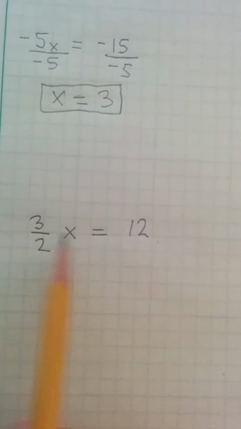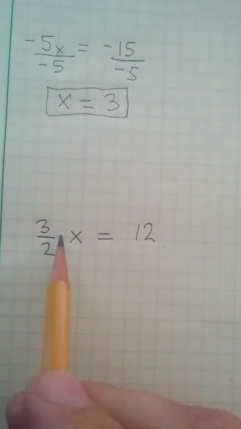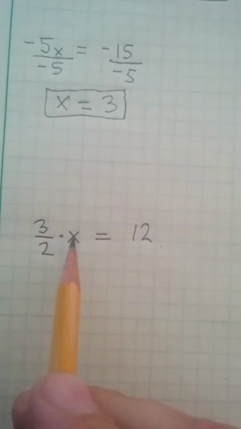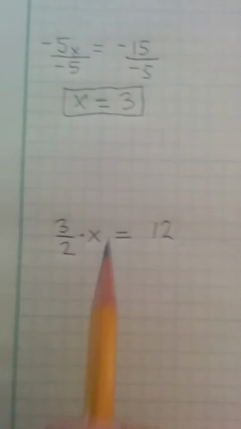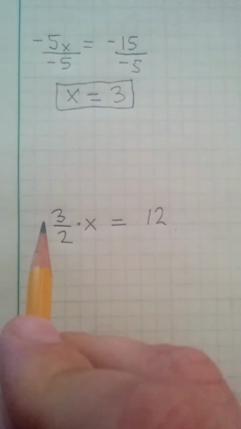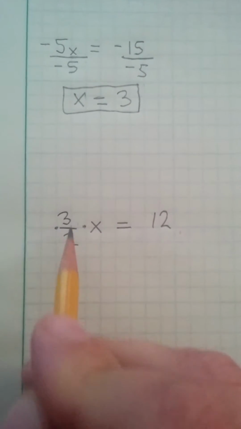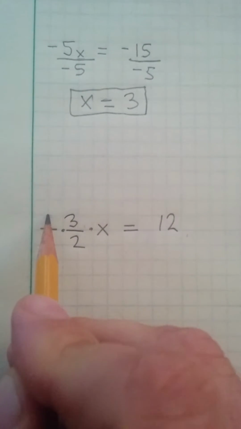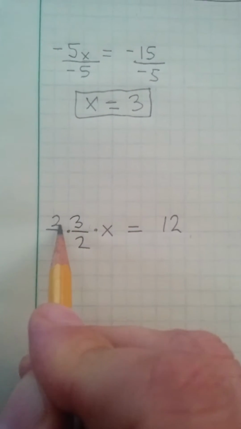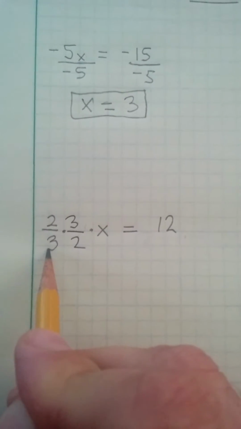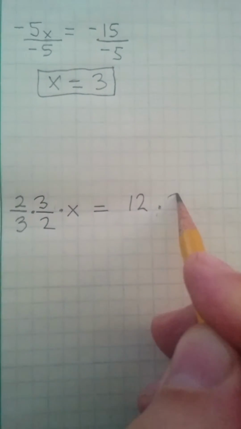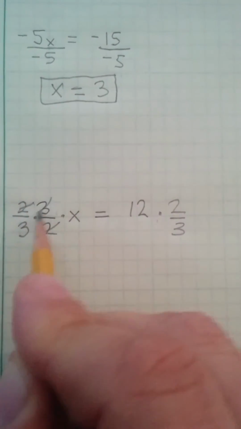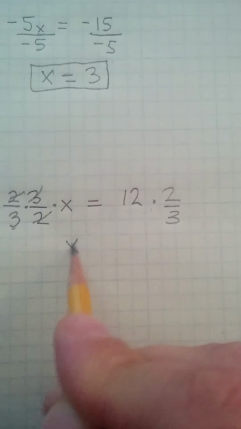Okay. Now remember, when we have a fraction in front, multiplication is implied here. The x here is in the numerator. Okay, we just put it next to it like that. But to get rid of the fraction, we simply multiply by the reciprocal of the fraction. So the reciprocal is where you take the numerator and the denominator and have them exchange places. So the reciprocal is going to be 2/3. To maintain the balance, you do the same thing to the other side. So 2's cancel, 3's cancel, left with x.